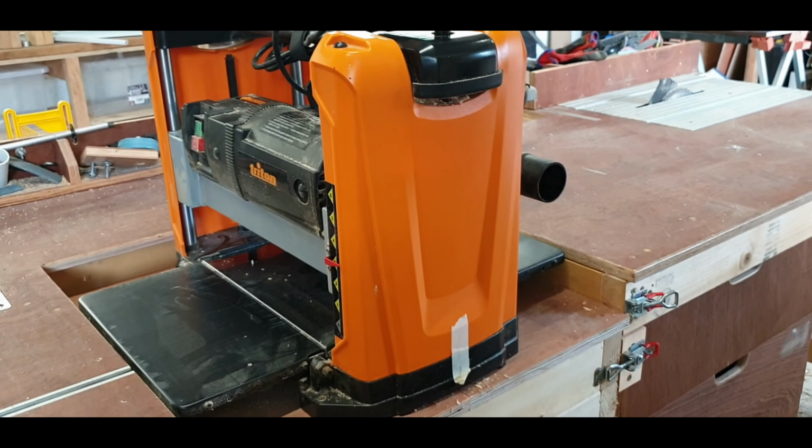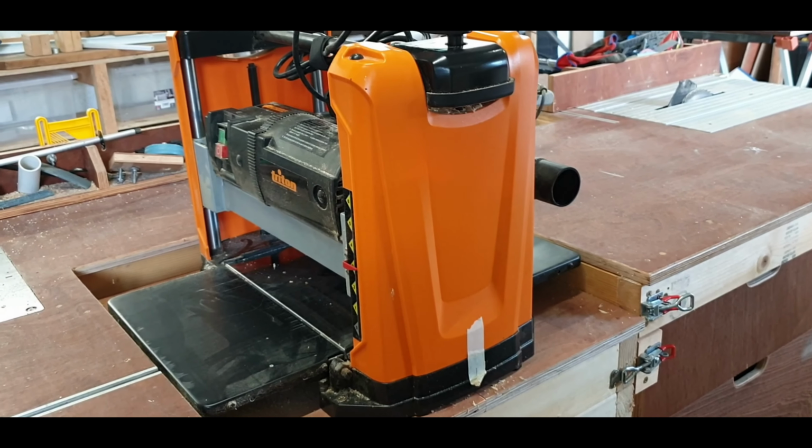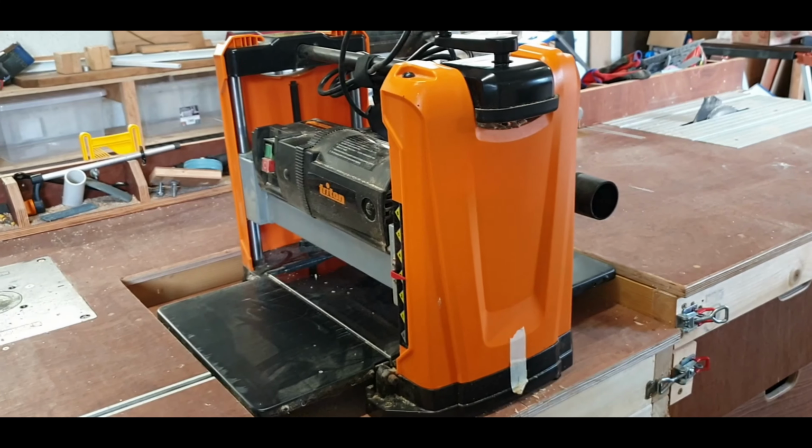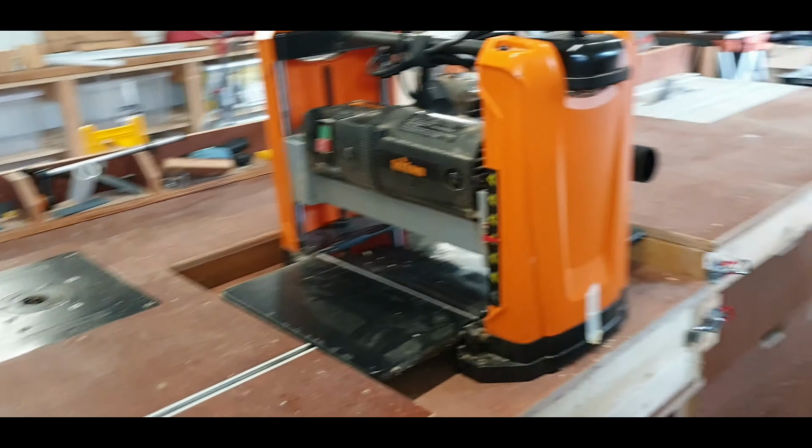Again, another Triton piece. Just being able to take that even, uniform plane off of something you're making, it makes a lovely job.